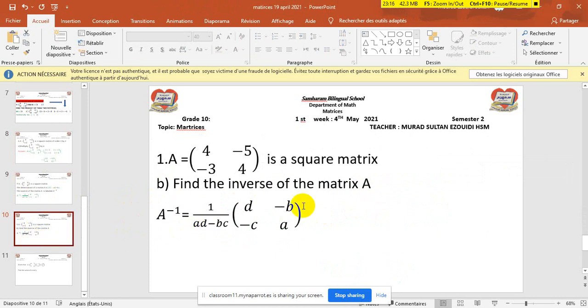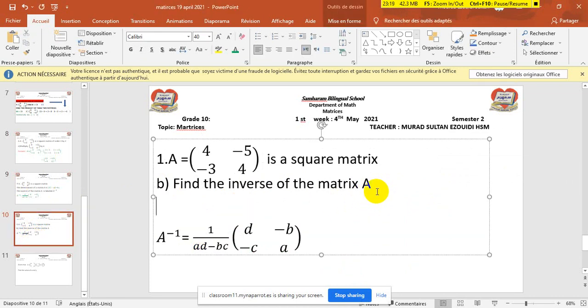Now to answer this question, my daughters, first of all, answer or solution as you like. First of all, find what? The determinant. The determinant is what, my daughters? Capital A equals AD minus BC. But what is A? A here is 4. I will make 4. Look here. If you like to equate this matrix A by the second one, I will make like that.